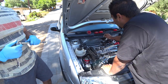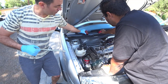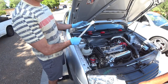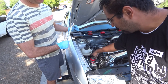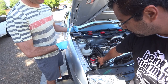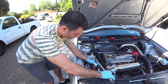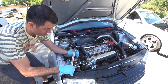All right, so we'll look up the torque specs. Okay, so now we looked up the torque specs. These three right here, so the back one, the top, are all 30 foot-pounds, and the two back ones are 44 foot-pounds. So go for it, Jeff. Think we do the bottom ones first? Doesn't matter. There you go. That's one.